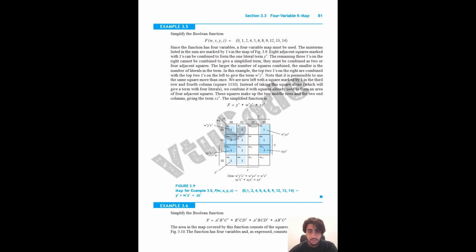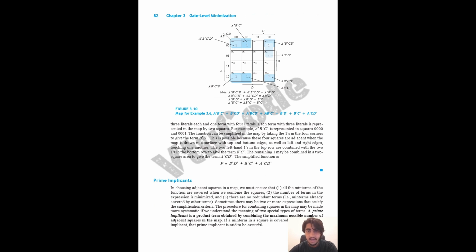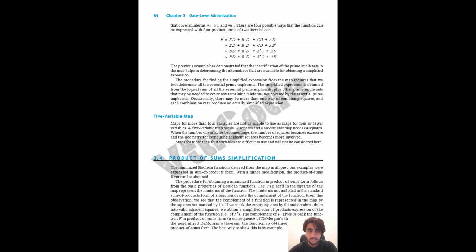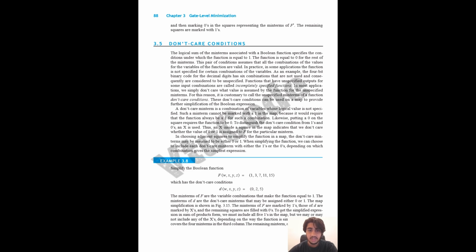Now here we arrive at the expression. So for these terms we get this as the expression. This is how we are solving the 4 variable K-map. On the next slide, again a 4 variable K-map. The main idea is how we group it. In this we have also the don't care condition, which will be discussed in a much later stage. This is the don't care condition.